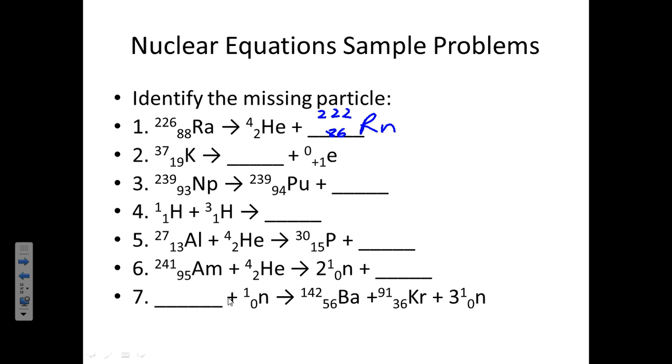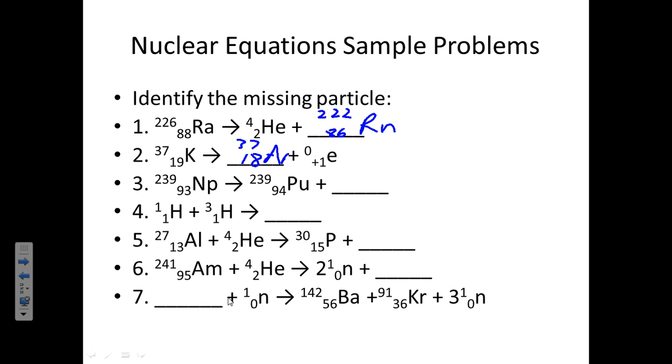All right, so we've got potassium-37 here. What's going on in this one? Positron emission. If it shoots off a positive particle, if this is +1, then this has to be 18. So they add up to the 19 over here. This is 0. This is 37. That has to be 37. So we look to the table and we find that element 18 is argon. So a positron has no mass. I won't say no mass, but negligible mass. It's kind of like an electron. We don't even add the masses of the electrons into the weights of atoms, right? So it's very small.